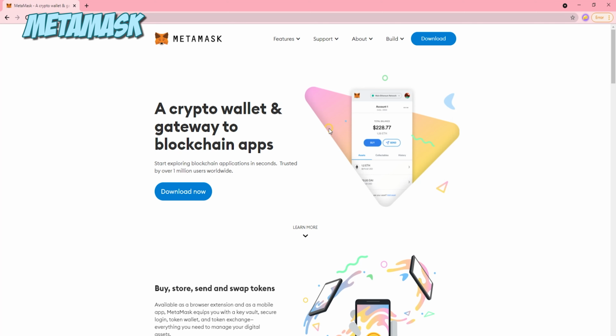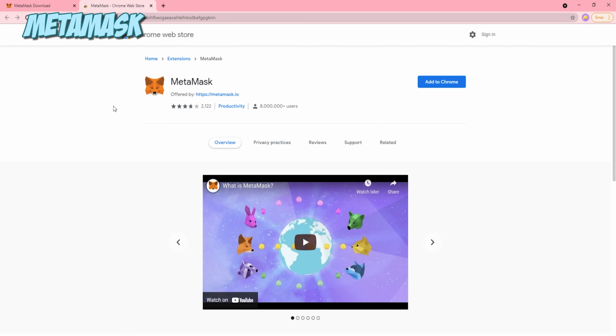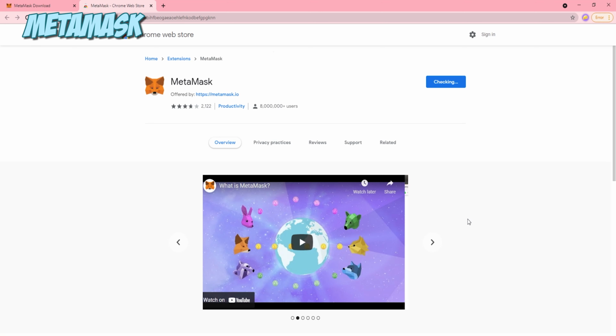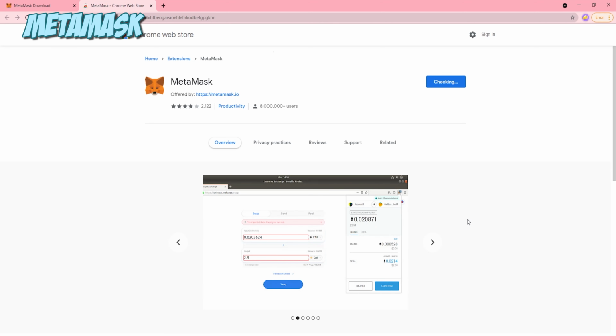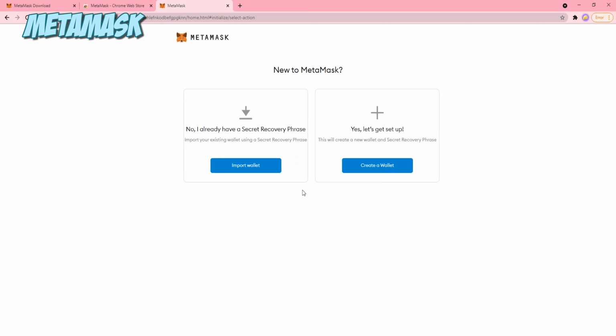Alright, so first and foremost, we're going to get started by installing MetaMask. So we're going to go to metamask.io, and click on the Download Now button. This will bring up a page with a couple of different options. We can download for Chrome, iOS, or Android. This works on any Chromium browser. I'll do an Android video later. Click on the Add to Chrome button, and it'll come up with a permission to add the extension. Go ahead, do so, it'll install it, and it'll pop out a new screen to create your MetaMask account.